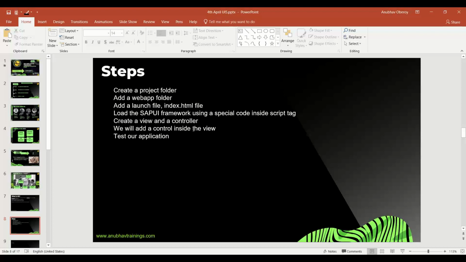So this is a step-by-step process and flow for building our UI5 application. And in order to do this process, we need a tool. In the market, there have been multiple tools for a long time for working with UI5 applications. One such powerful tool introduced by SAP is called SAP Business Application Studio. SAP Business Application Studio is a state-of-the-art web-based application development tool which allows you to build UI5 applications.